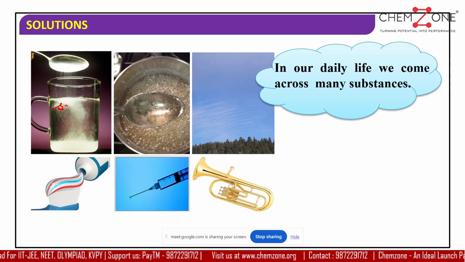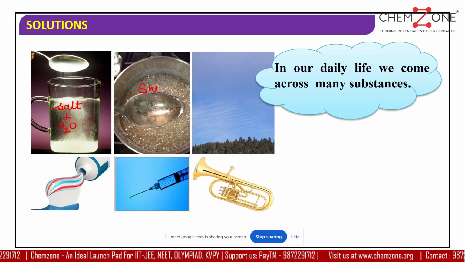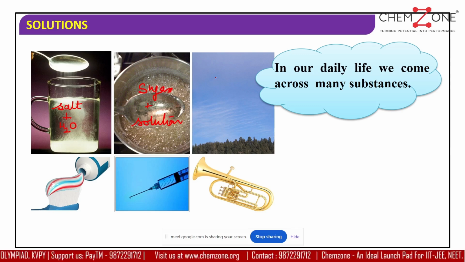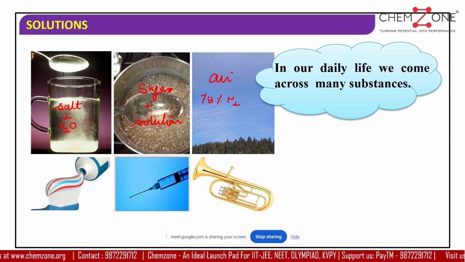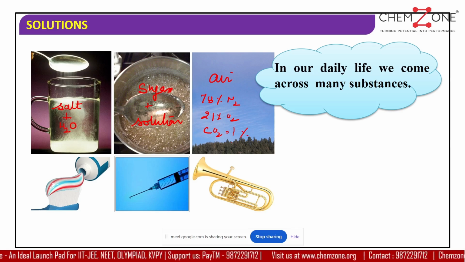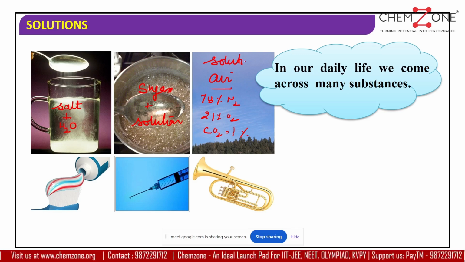So next slide. In the first case, I'm adding salt to water. Can I say it's a solution? In the second case, I'm adding sugar to water. Does it make a solution? Now, this is air that contains 78% nitrogen, 21% oxygen, and other gases like carbon dioxide at 1% or so, right? Nitrogen, helium, all the gases are there, and this is also a solution. Air is also a solution, right? Yes, sir. It is made up of different components, right?